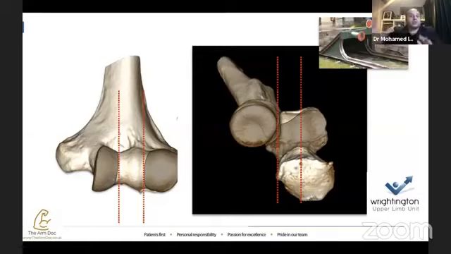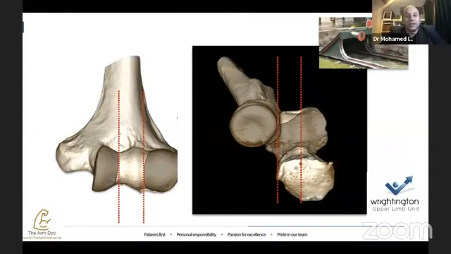Elbow stability is a function of osseous and ligamentous structures, and the contribution on the medial and lateral aspects isn't the same. We always discuss distal humeral fractures as three columns, like my talk yesterday, and the same applies here. On the medial side, the olecranon and the coronoid process include the medial trochlea through an arc of 170 degrees. So it is a very congruent, very constrained bony structure. The stability on the medial side is mainly bony.